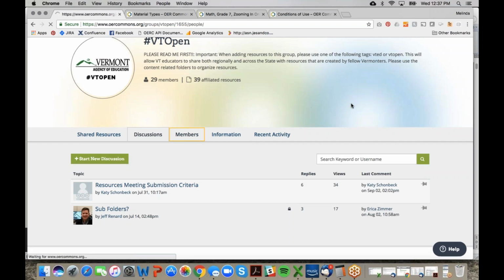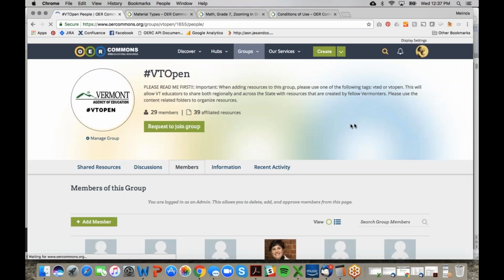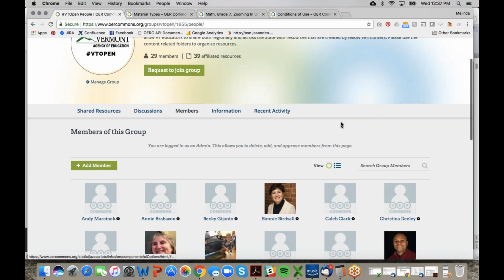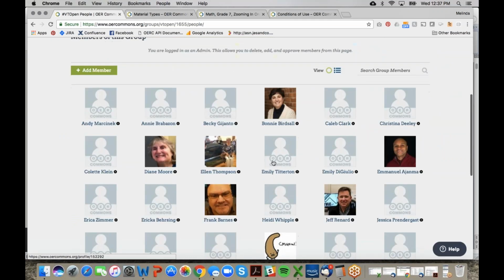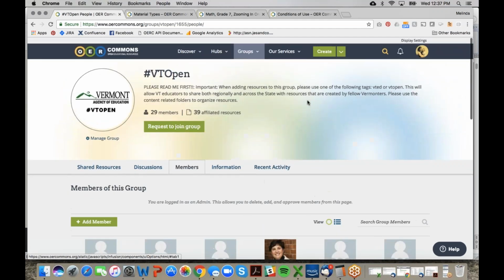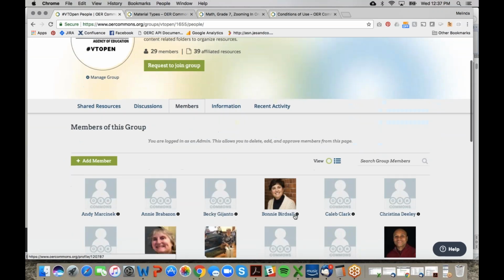You can see all of the members of your group here. And again, as I mentioned, I could go into my own account. I'm not going to embarrass anybody here, but if you click on a user, you can see their analytics. Like you saw how I had some badges, kind of what I've done on OER Commons. You can do that as well by clicking on these members.